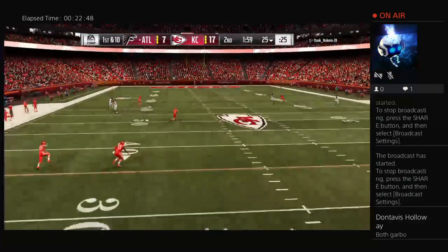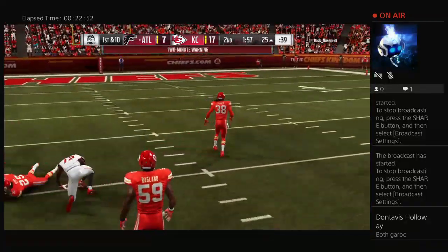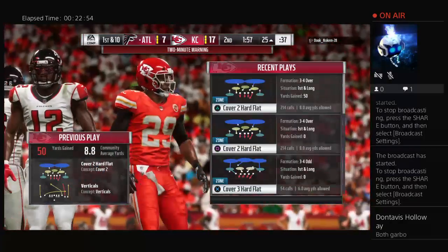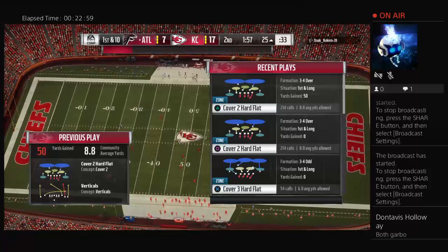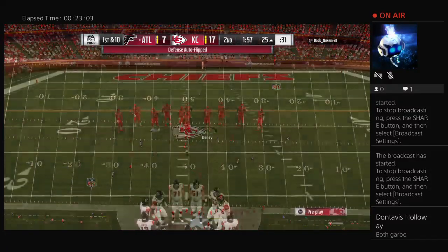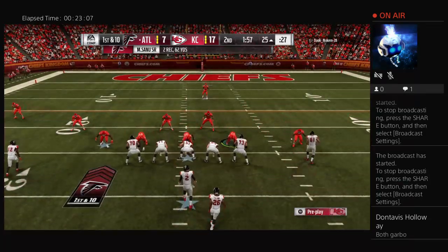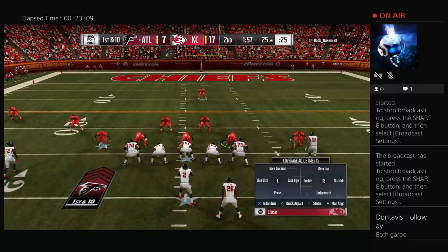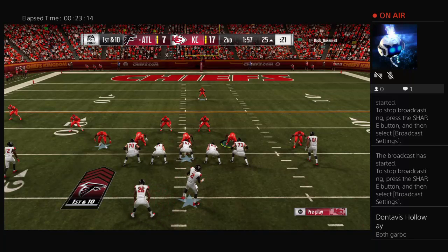He'll look to throw. He's airing it out for some, and that's caught inside the 30. 1:57 to go in this first half. We're back to Arrowhead after this. Hey, let's go. Exactly 50 yards on that last play as they just go from 125 to the other for 1st and 10.